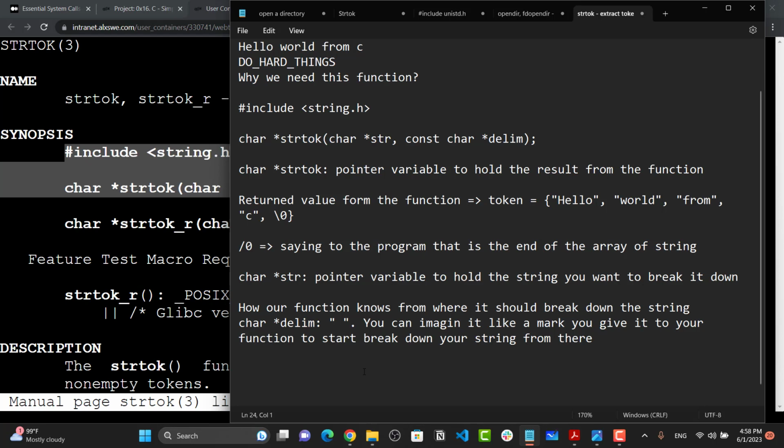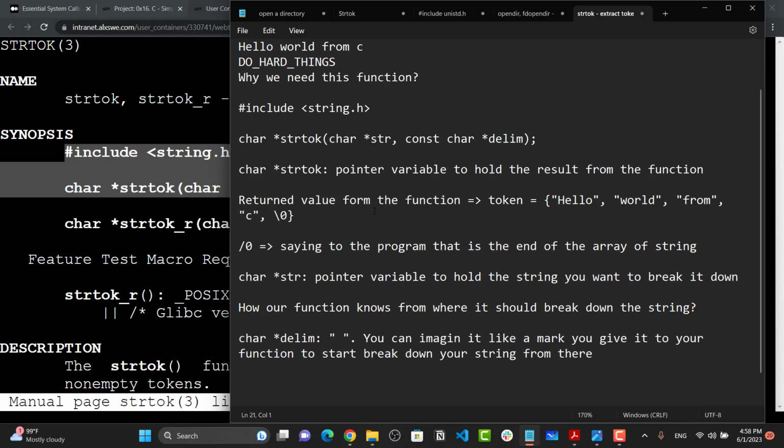So we now know what the delim is, which is our separator, or our mark to our function. Once our function finds the separator in the string, it will start to break down the string. And the string is the pointer variable that refers to your string, and the returned value will be saved in this variable.